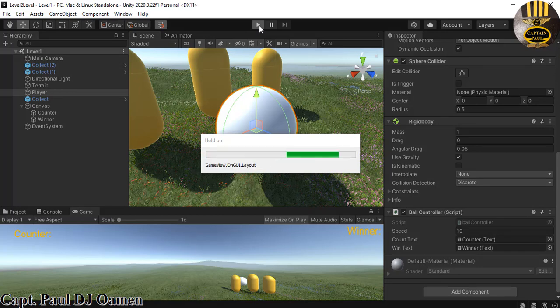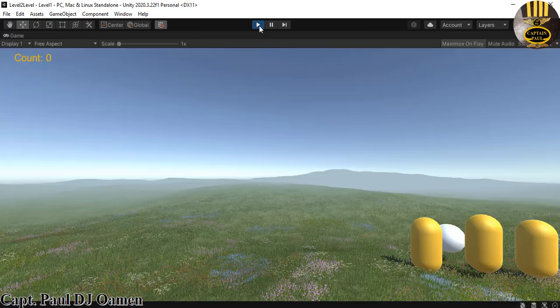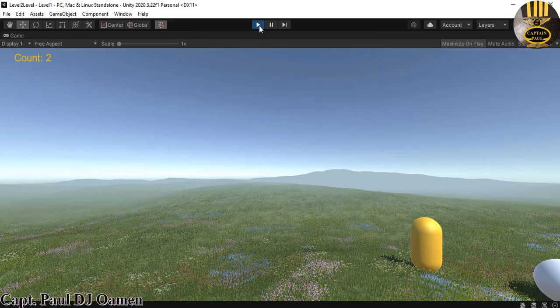So if I'm able to collect all of those items, let's see, 1, 2, and let's see if we can get the other one. If we are able to get the other one, I should be able to make my way straight to the second level.